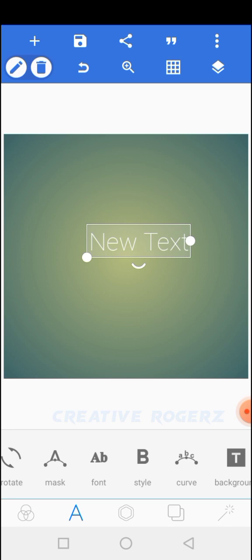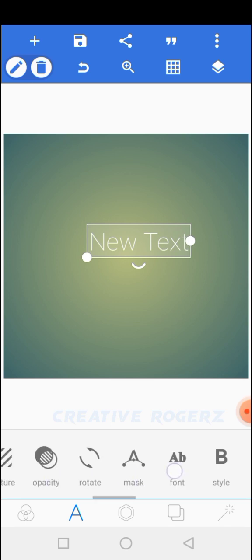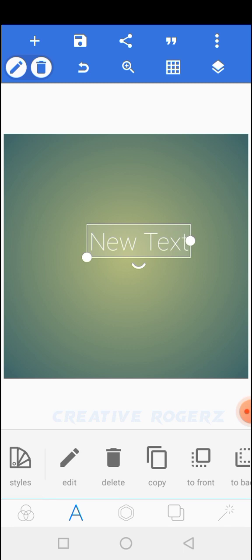At times I might forget, but it's not something you can easily forget, the type of font you use. But if you are designing every day with different fonts, you might forget the particular one. You will not forget, but you start searching for it. To save your time, you can just add them to your favorite.